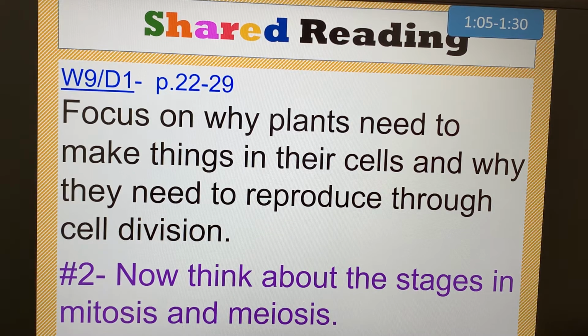Page 22. What do plant cells do with the food they make? Plant cells are always at work. They have one goal. The plant must survive long enough to reproduce. For some plants, such as an apple tree, it may take several years before the tree bears fruit and seeds. For others, like plants on the tundra, where the growing season is short, seed production must be quick. In the meantime, plant cells take in water and nutrients and make their own food. The healthier a plant is, the greater the chance it has of producing seeds.